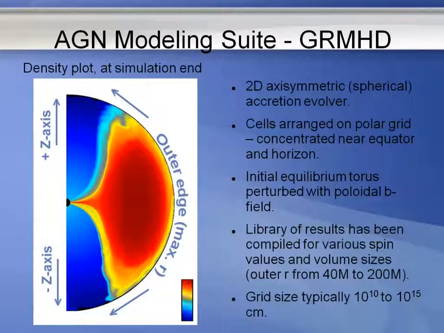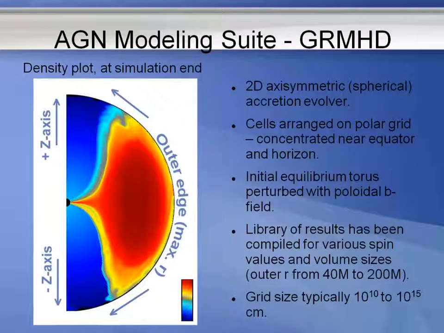Now, moving on into the simulations that I do, the main simulation tool that I use is the HARM GRMHD code. It's a 2D axisymmetric code, which means that it's laid out in 2 dimensions in the radial and vertical direction, essentially. And then everything is assumed to reflect all the way around what we would call the axis of the black hole. So what we're looking at here with this plot is a density map. The red points would be the highest density, the dark blue and black points would be the lowest densities. And so this would be a cut through of what we would term the accretion disk.